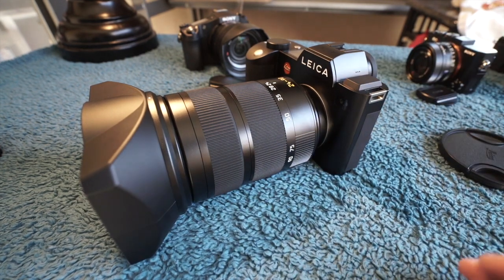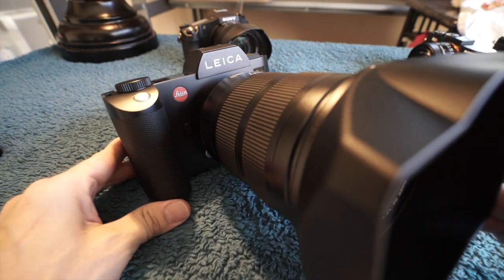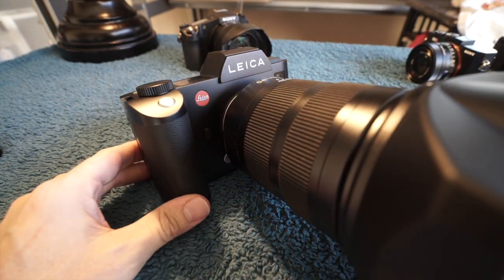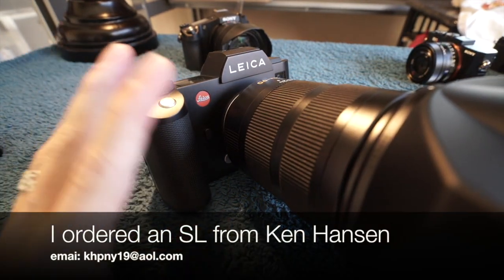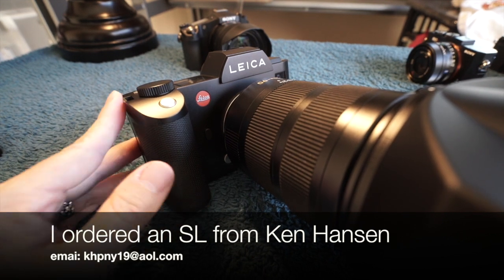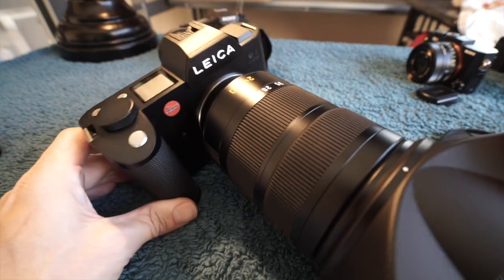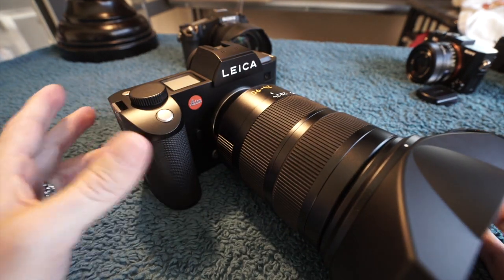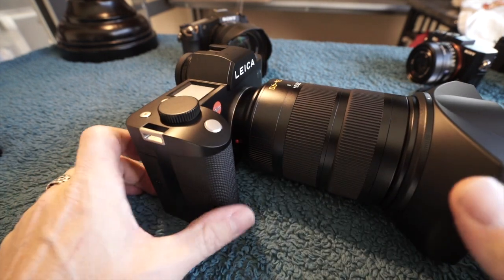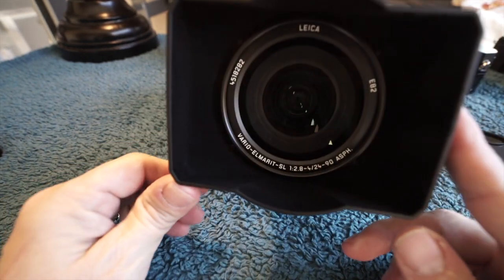So there you go, the Leica SL finally arrived. And by the way, I did order an SL body for myself. This setup is a loaner. It's on loan to me for review because my personal one, you know, I didn't pre-order it way early because I didn't think I was going to get it. So mine won't be in for a little while, but this is a loaner. And I'm happy to be testing it.